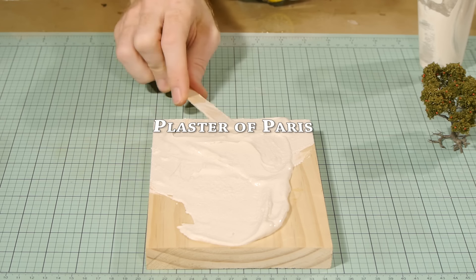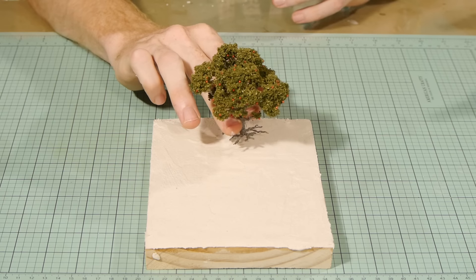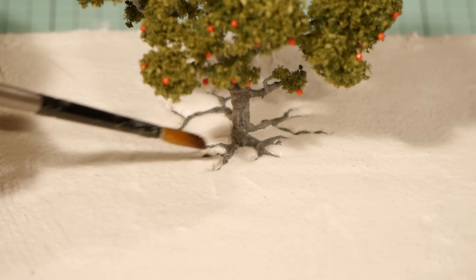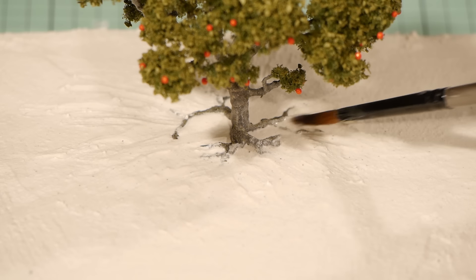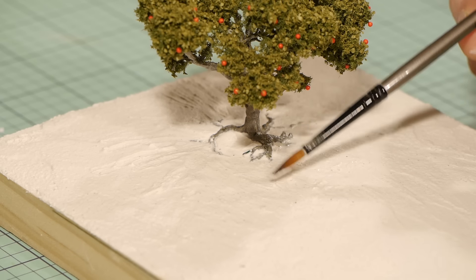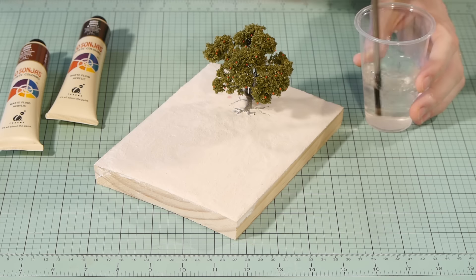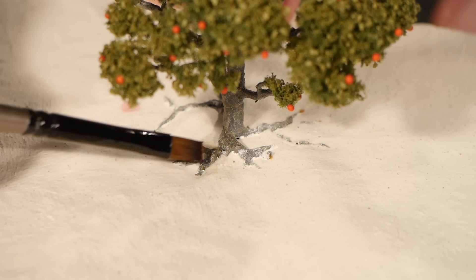Now the tree is made we need to install it. This tree due to its root structure is not as simple as other trees to install and requires a little more pre-planning. To help the roots appear ingrown I lightly press them into the wet plaster and push down just enough for them to protrude from the top of the plaster. To remove the obvious appearance of being pressed into position I use a very soft brush to blend the plaster in and around the roots. I'll keep doing this for about five minutes or so as the plaster begins to set. Once the plaster starts to harden it becomes easier to remove the obvious brush strokes, and then we just wait for the plaster to set overnight. It's inevitable that some plaster will go over the roots, so to help remove the unwanted plaster I use a stiff brush dipped in water before brushing it over the roots — but don't brush so hard that the paint peels away.